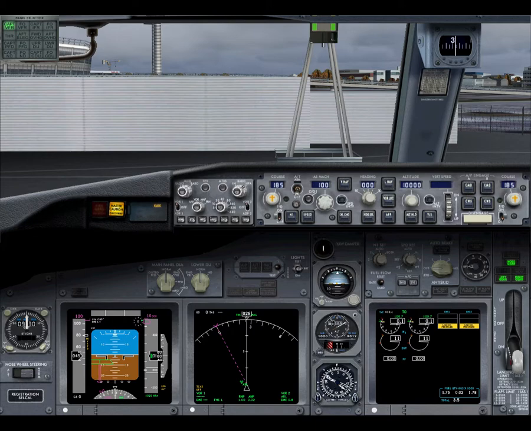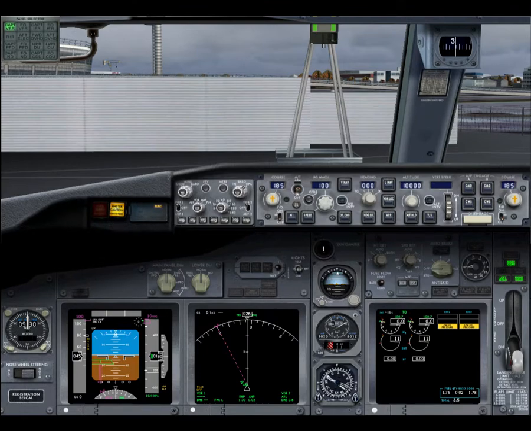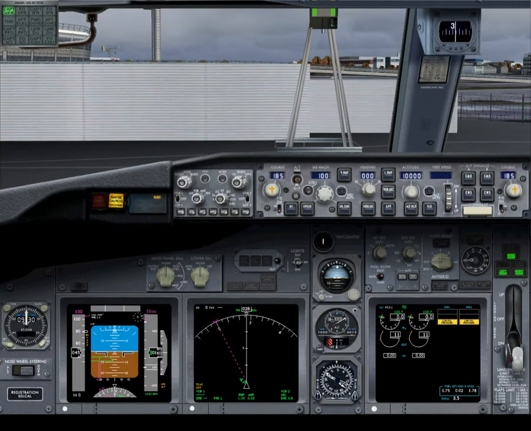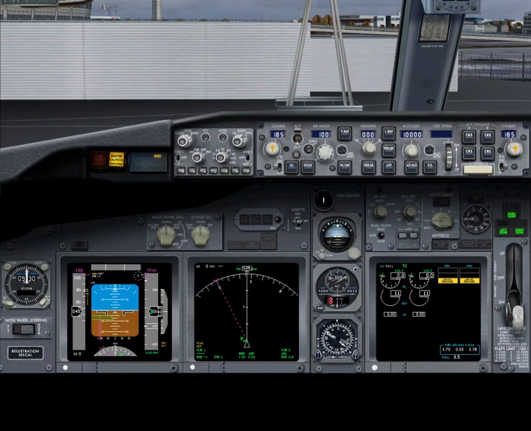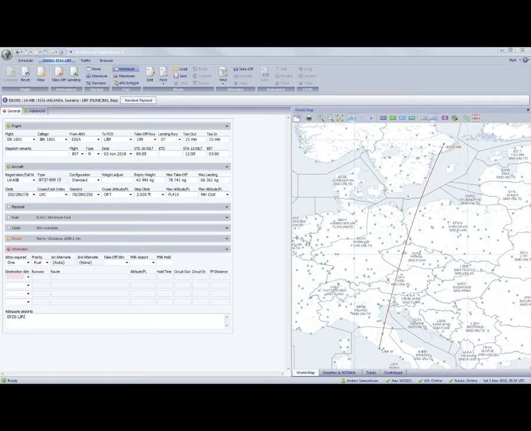Wait. I don't want to do that. I apparently did something wrong here. Do it like that. Oh yeah. Like so. Oh, great. But we're going to go back to the right screen here because we are planning it.